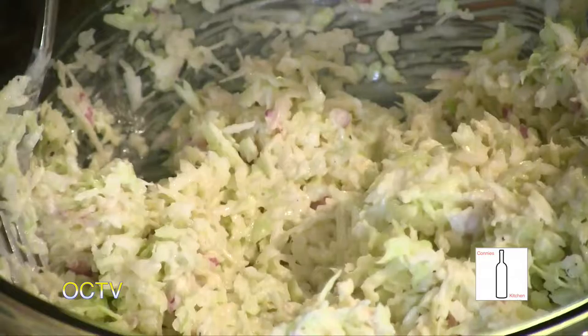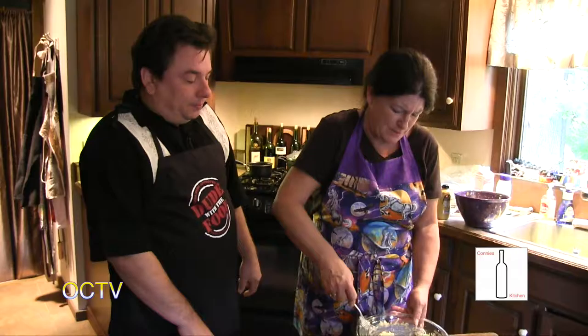Excuse me, folks. Yep. So, there you have a real simple, basic coleslaw. You can add other things to it. You could add nuts. You could add sesame seeds. You could add poppy seeds. Poppy seeds would be good. Yeah. I wouldn't add nuts.